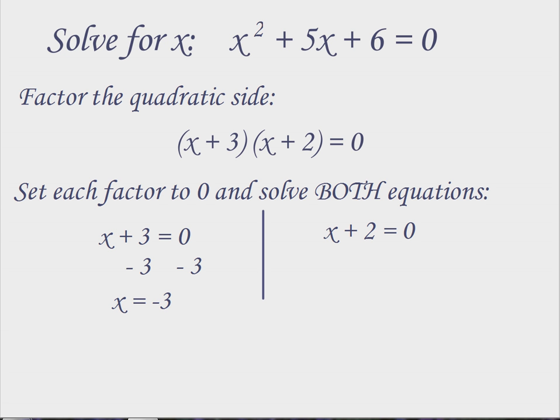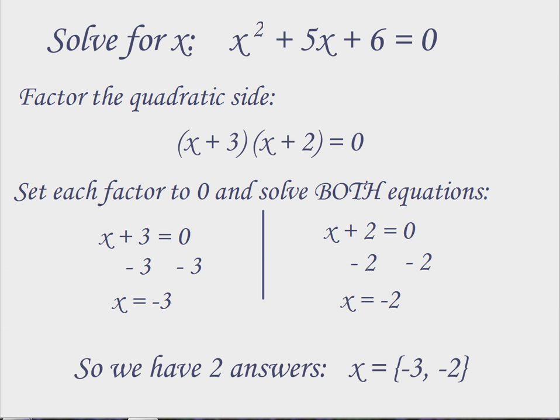On the x plus 3 equals 0, if I subtract 3 from both sides, I get x equals negative 3. Right? Negative 3 plus 3 equals 0, so x would have to be negative 3. On the right-hand side, if I subtract 2 from both sides, I get x equals negative 2. Negative 2 plus 2 equals 0, so x can be negative 2. Both of these numbers are my solution. It can be one or it can be the other, so I'm going to write them both. Both numbers work to make our original equation true.